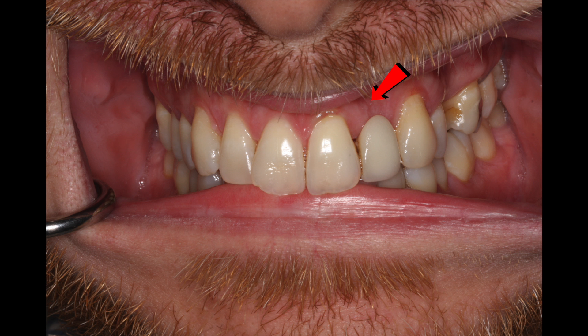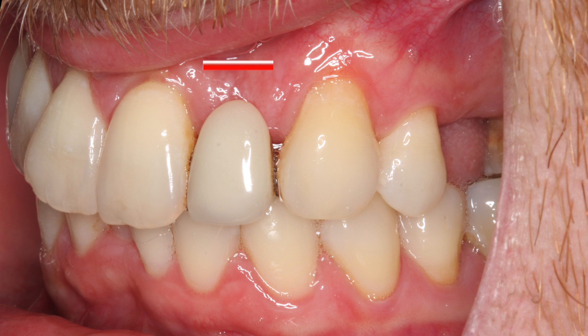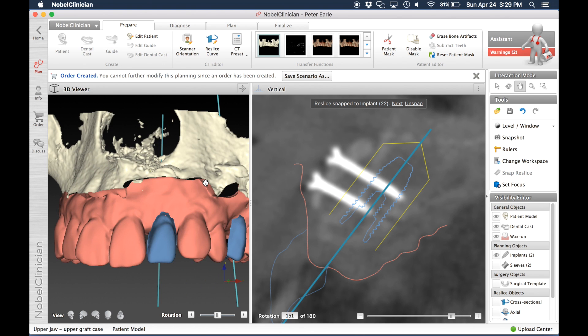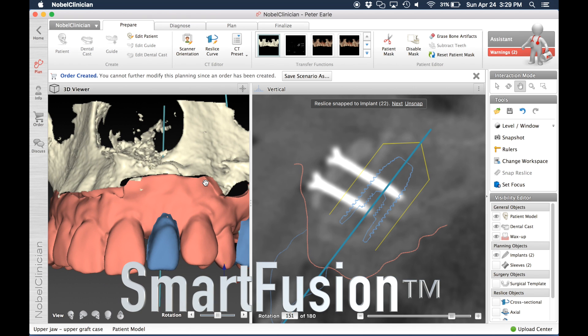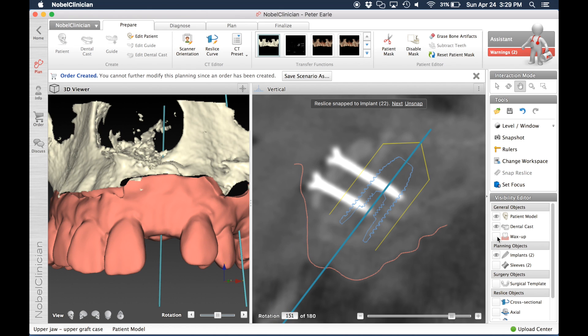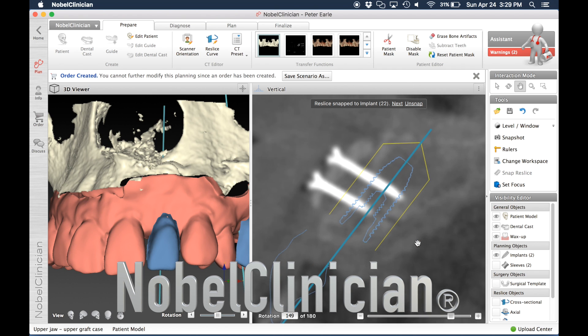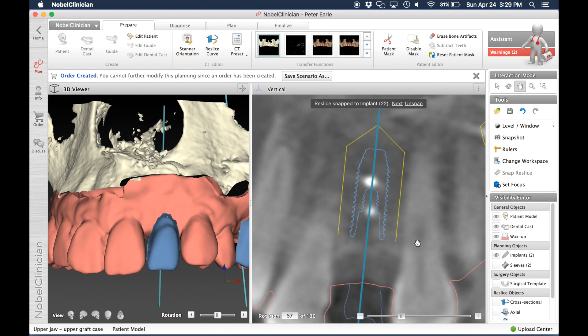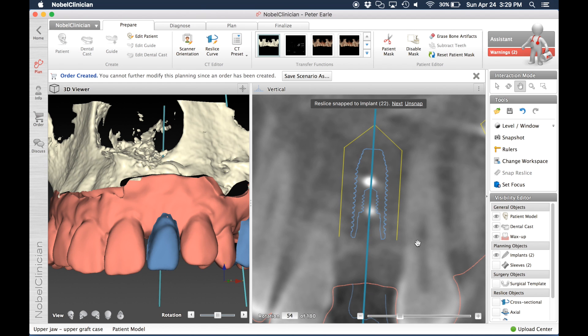The patient in this case has decided to replace the lateral and also the premolar. We can see that the lateral is actually a ridge lap, so we have to prepare this above the prosthetics about three to four millimeters — so three and a half. We had to do some block grafting prior to treatment, then we did a smart fusion. Smart fusion is taking a model from a scan at the lab and putting it into the CT scan using Nobel Clinician software, which enables us to see where the prosthetics are so we can ensure we're placing the implant deep enough with proper emergence profile.